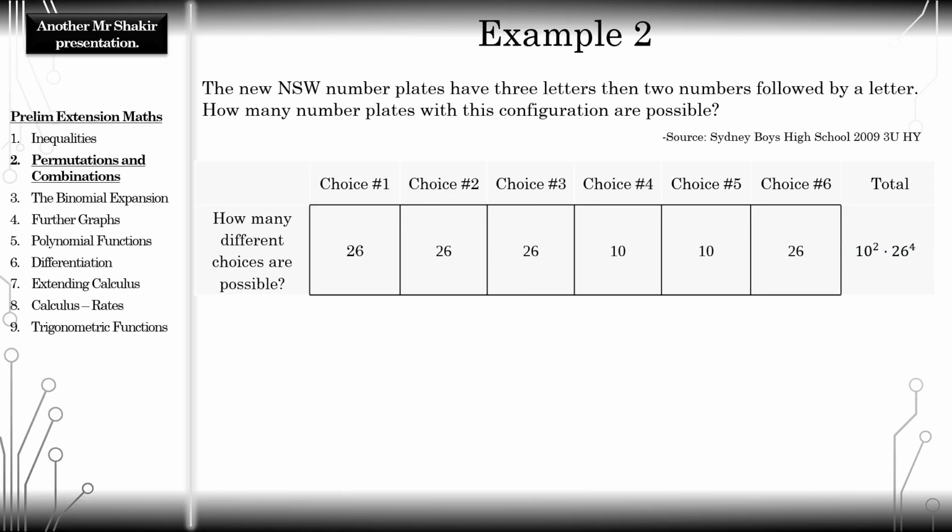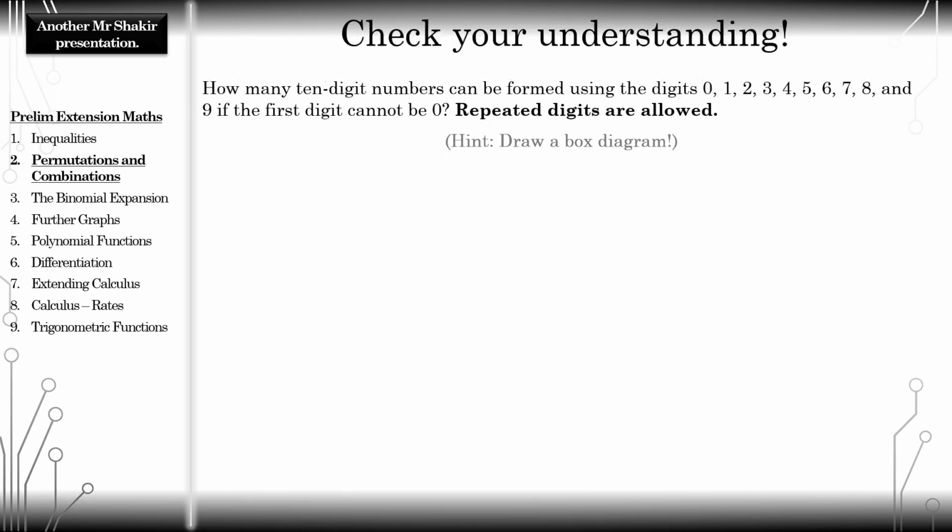Okay, so moving on to the next example. Next exam question. How many 10-digit numbers can be formed using the digits 0, 1, 2, 3, 4, 5, 6, 7, 8, and 9 if the first digit cannot be 0? And so, this is how you do it in an exam. You draw 10 dashes. 1, 2, 3, 4, 5, 6, 7, 8, 9, 10. It's a 10-digit number. I've got 10 there. And you're allowed to use those numbers, but the first digit cannot be 0.